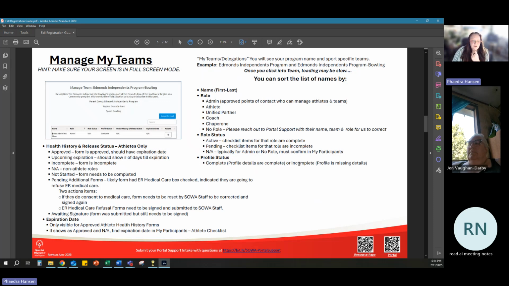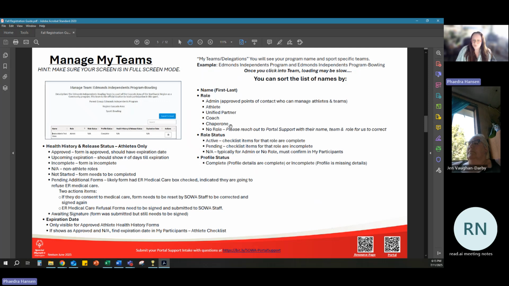Athletes, if they do not have contact information or an emergency contact, and they submit a new health history form, we will not approve it until their profile has that information in it. We will remind them to update that information. But we're not checking profile statuses for participation.